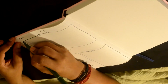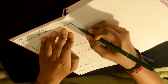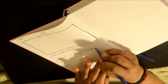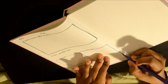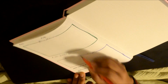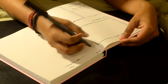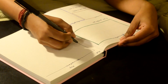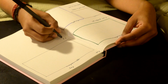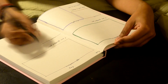And then I used a green colored sketch pen to outline the affirmations box, and I used another colored sketch pen to outline the thoughts box, and then finally used an orange sketch pen to outline the meals box. And then I just replicated the same design over and over again for the next 28 pages. That is all that I did for setting up my wellness journal, which is pretty simple, and probably I'll change the format a little for the next month.